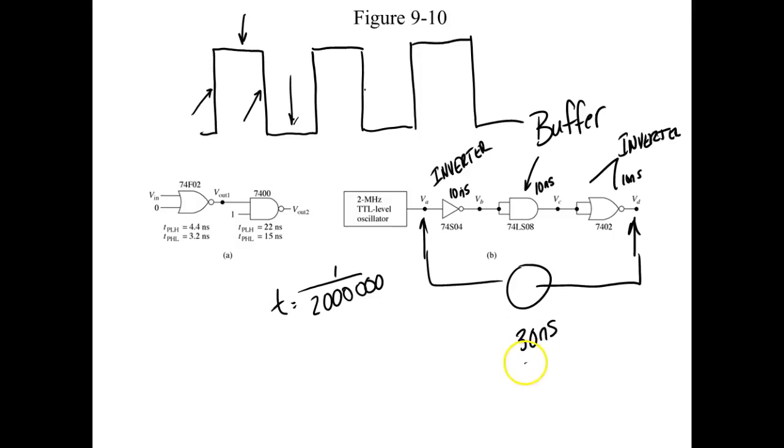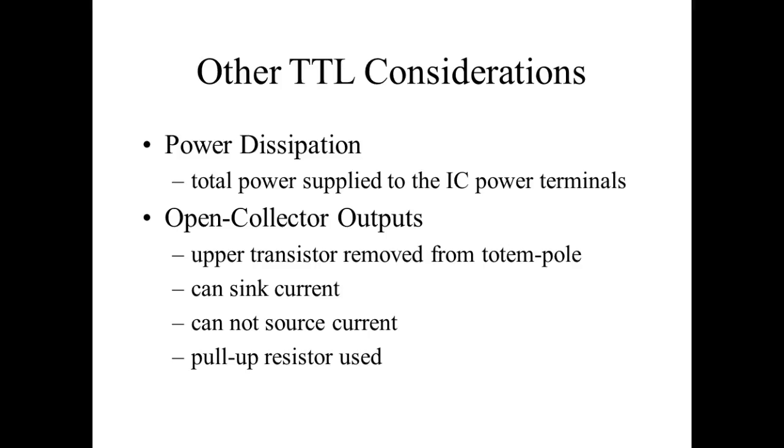So would this circuit work? Well, yeah, it would work because we calculated the propagation delay at 30. That makes sense? So it's going to be shifted a little bit because we're going to lose 30 nanoseconds, but we could still get it through there. What happens if I start adding more gates? We might get to a point where the propagation delay for this series of gates is too large, right? You understand? And then we might need to go to another family. Power dissipation. First of all, let me go back here and tell you something else.